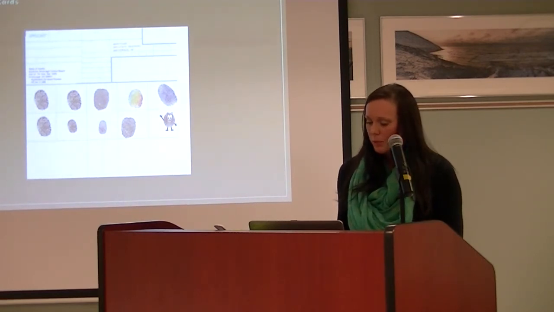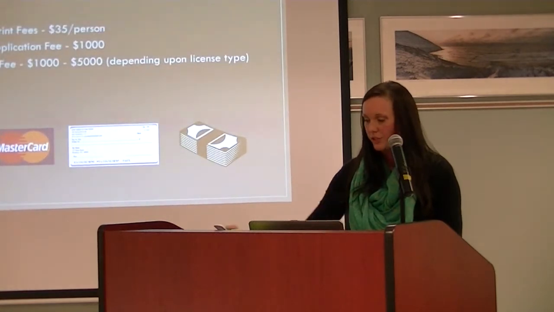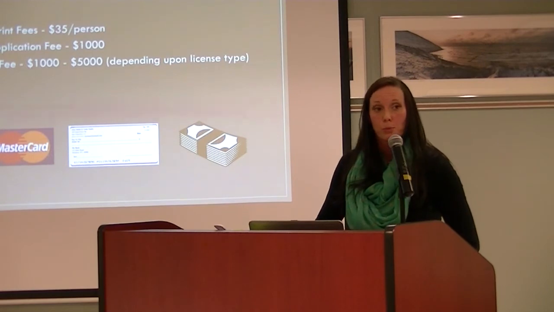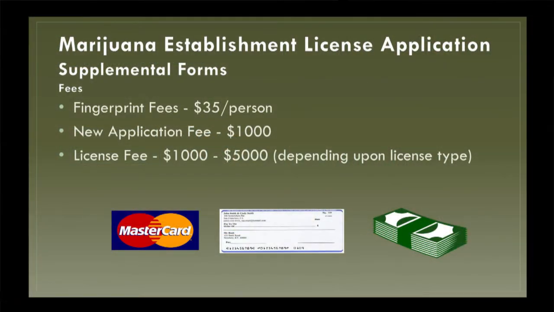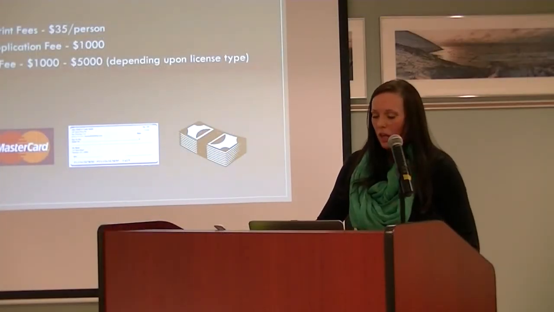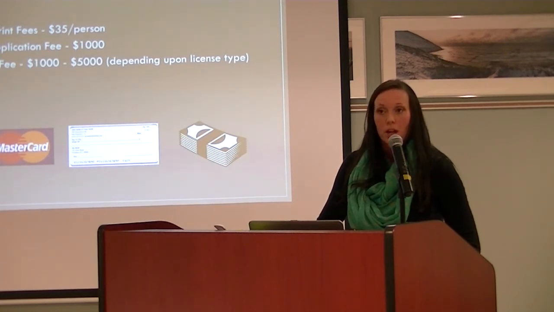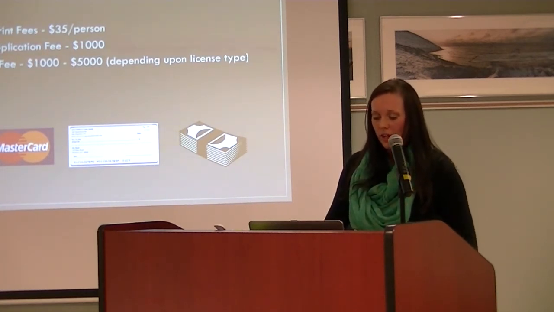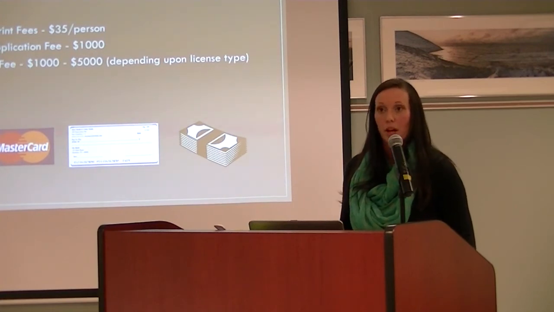And so that's going to bring me to the next slide, which is your fees. So your fingerprint fees are $35 per person. So if you submit 6 cards for one person, it's still $35 for that person. And that $35 is not a fee that we keep. We are charged $35 per person by the Department of Public Safety, so we forward that over to them. As many of you are aware, a new application fee for all license types is $1,000. And your license fee varies depending upon the type of license that you're applying for.